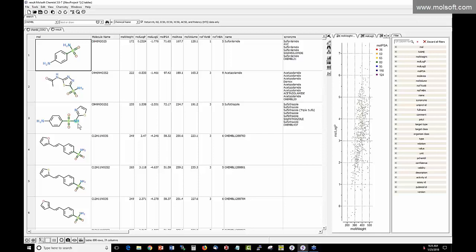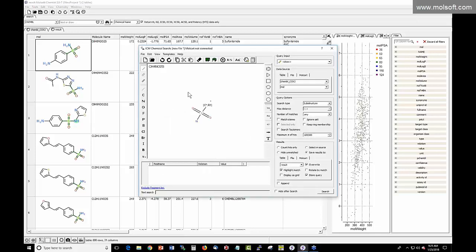We don't really need that. We want to change our query to be more specific, to have a terminal sulfonamide. Do you understand that? So if we go back to the query, we have the sketch here. What we're trying to do in this next query is to say we don't want this nitrogen to be connected to another bond. We just want it as drawn.